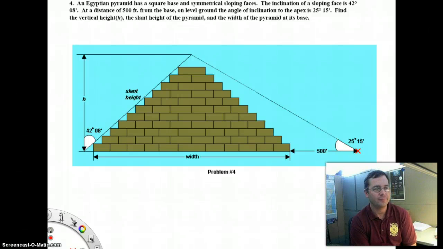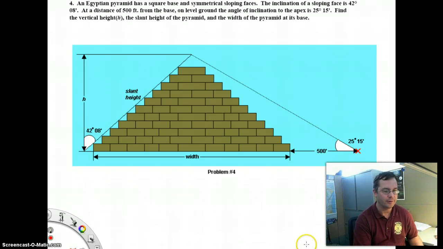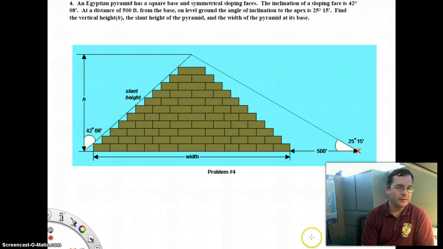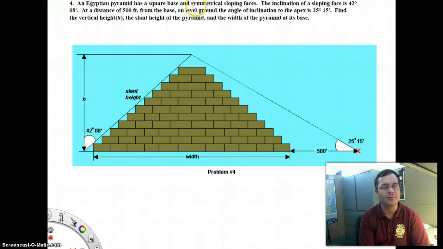Okay, folks, so here's problem 4 in the week 1 homework assignments on statics and strength of the materials for construction. You'll see here this is a pyramid, and you need to read carefully the description of this. I worked through this problem and did lengthy calculations. I made it much more complex than I needed to be the first time I worked through it, because one of the operative words here is that it has symmetrical sloping faces.